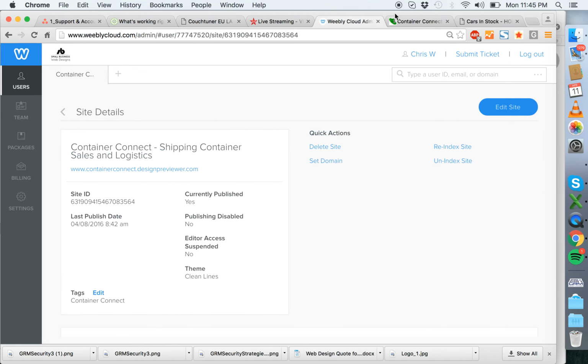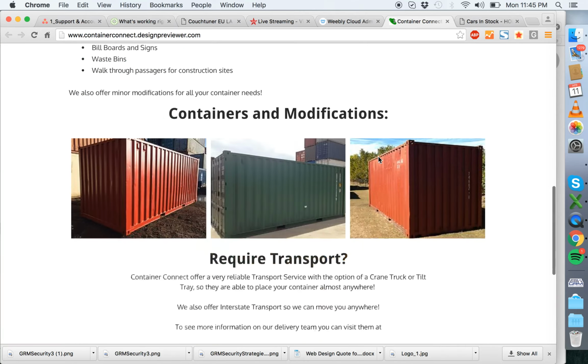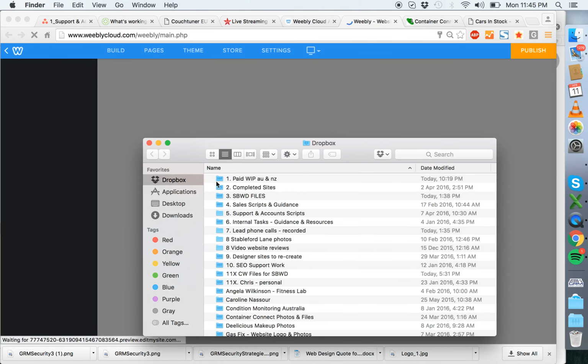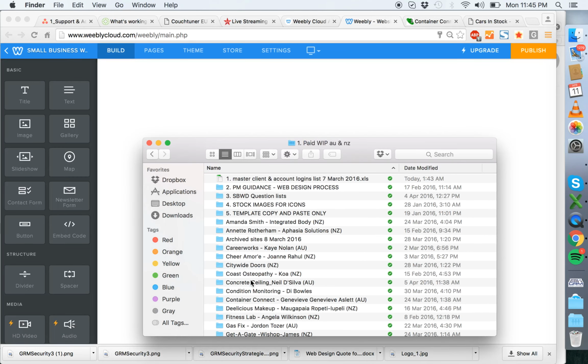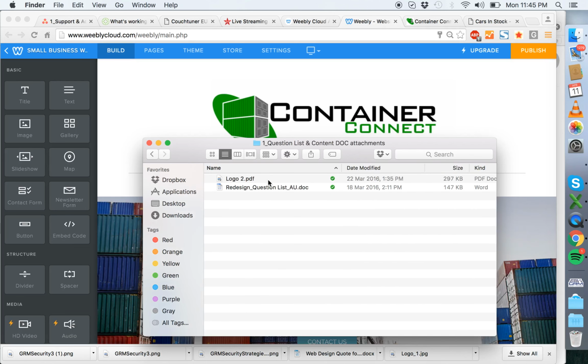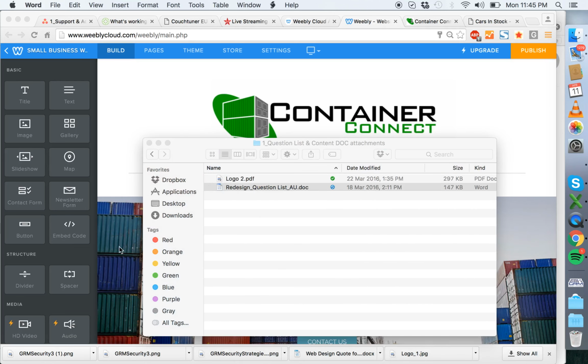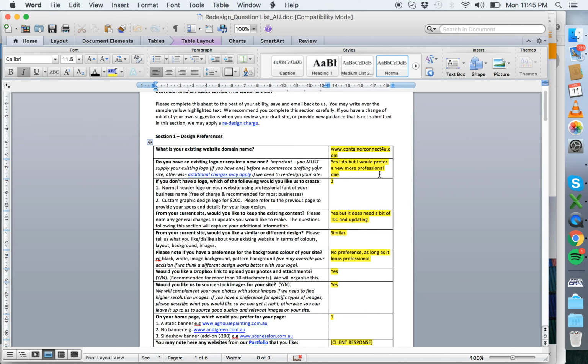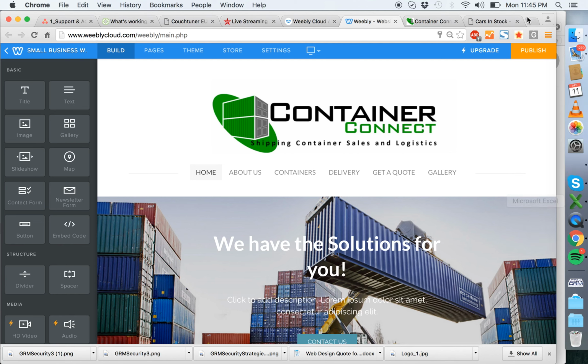So I've opened up the site, which is a really, really good start. That's looking excellent. I'm going to now edit the site, and I'm going to bring up her question list. So the main thing here is that she says she wants a new professional logo. Flora's actually done that. That's the logo that you've uploaded, so that's fine, been sorted. She's got an existing website, which is this one here.